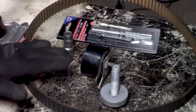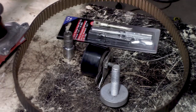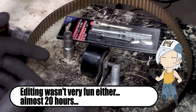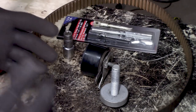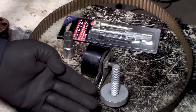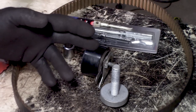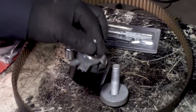That's it. How to change your timing belt on your 1.5 DCI, I believe. And in this case, this is a Renault Megane. I can tell you, I didn't have a lot of fun with this. It was figuring out most of the time just how to get the stuff loose. That is the most annoying thing every time you get a car you haven't done before. So hopefully I helped you with that, and you know at least where to look, and you don't stare until you're almost dead at what to do next, because I really had that with this car for some reason.